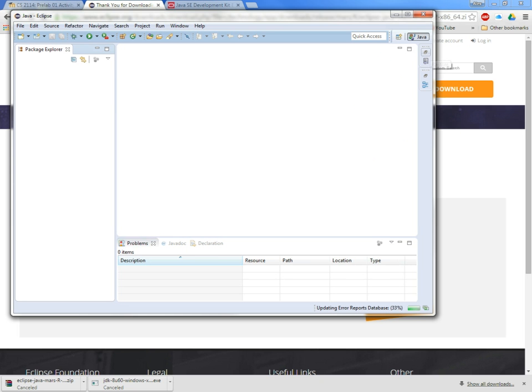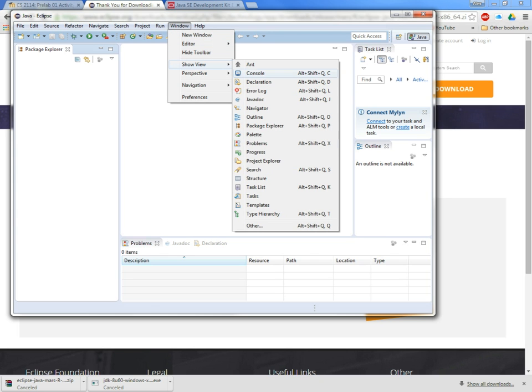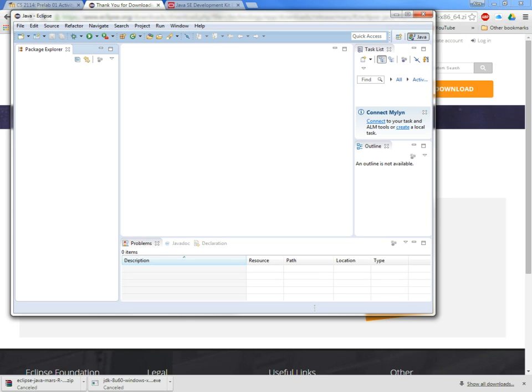I usually minimize the task list and the outline. You can open them back up like I just did, just like normal. Also, if you want to open up any others, you can go here, and that'll open up some other windows for you. So now we've pretty much finished downloading and installing Eclipse.